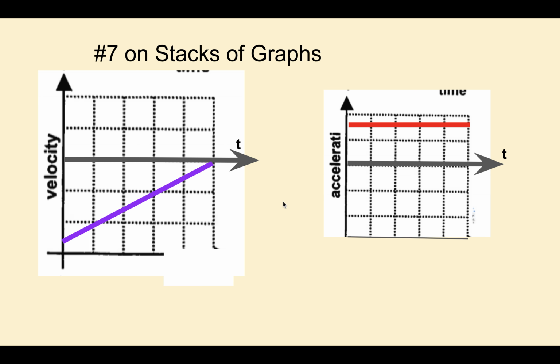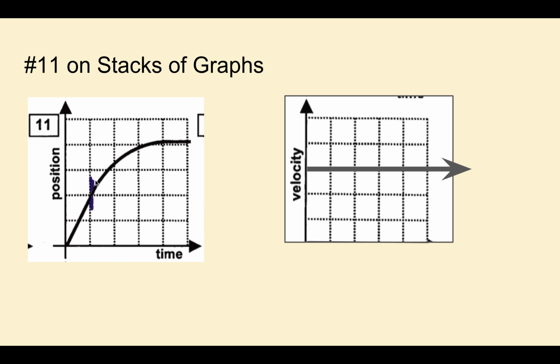Let's do one more example. This is number 11 on the stack. You remember this little line delineated a change in what's going on here. So we have two kinds of motion, something going on here, and then we have something else going on here. So we're going to take ourselves through the same process. So what do we see here? Positive slope. So that means I'm going to draw it up here. Okay. This looks like a pretty constant slope. So this is going to tell me that I'm going to have a constant velocity for that first unit of time, from this zero unit to the first unit in time.